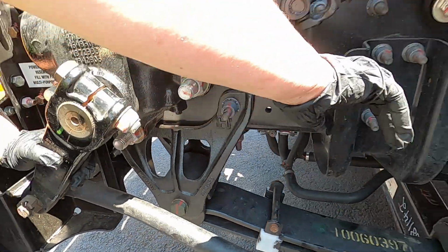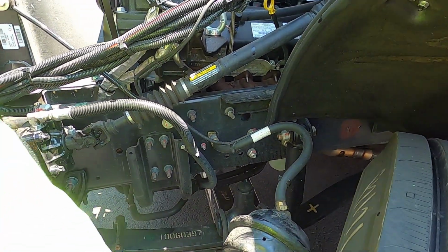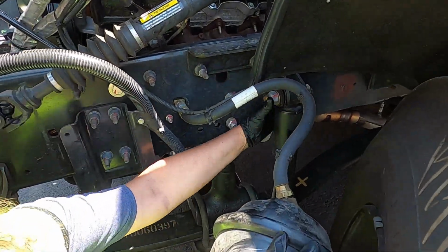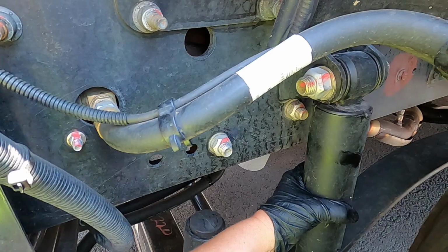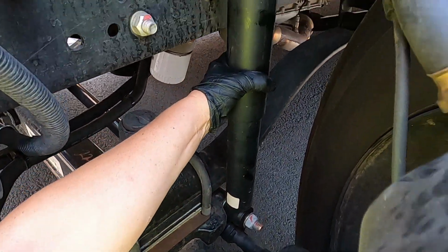As we come out, the next thing that we see is going to be our shock absorber. The shock absorber. Securely attached at the top and the bottom. No missing nuts or bolts, no cracks in the shock absorber, no leaks.